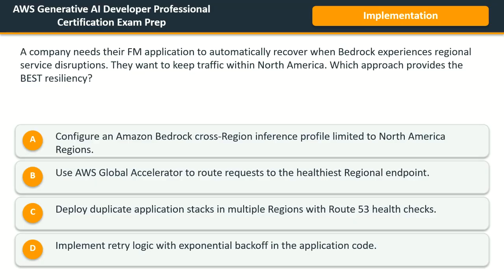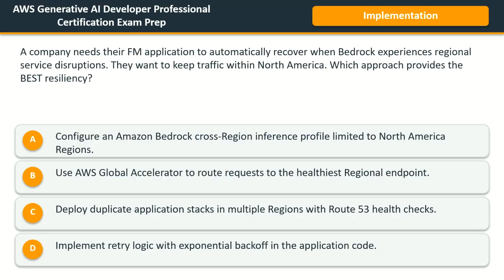This is a resiliency question, but notice where the resiliency is supposed to live. The application wants to recover automatically. It wants to handle Bedrock regional disruptions, and it wants to keep traffic within North America. That immediately tells you this should be solved at the Bedrock service layer, not in your infrastructure or application code.